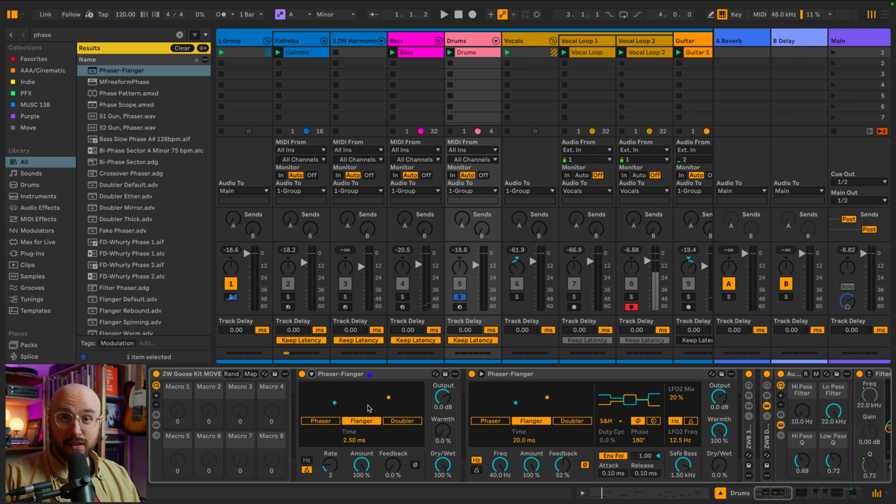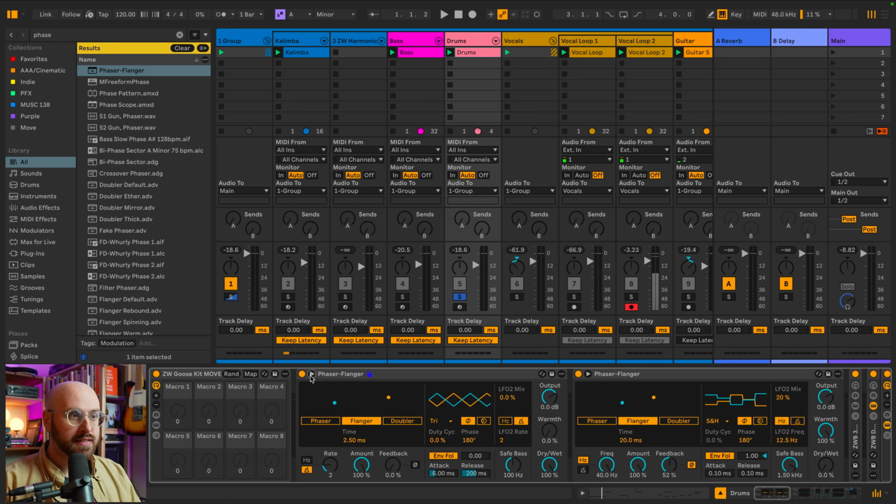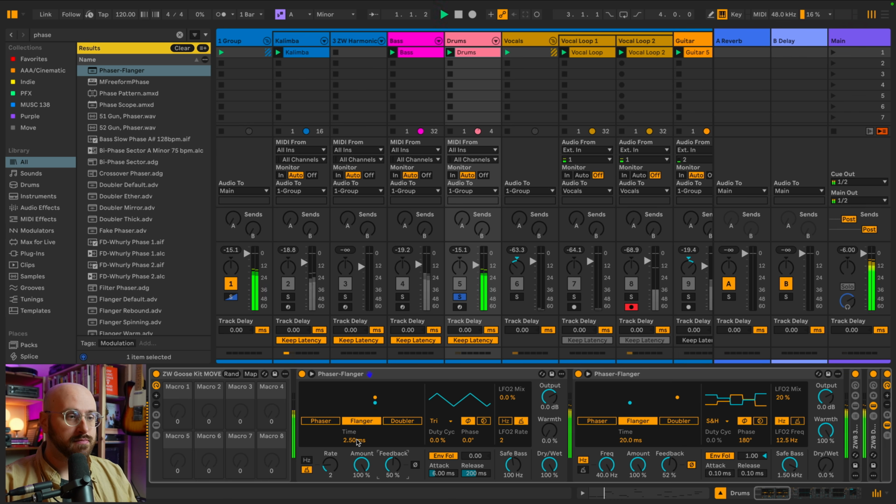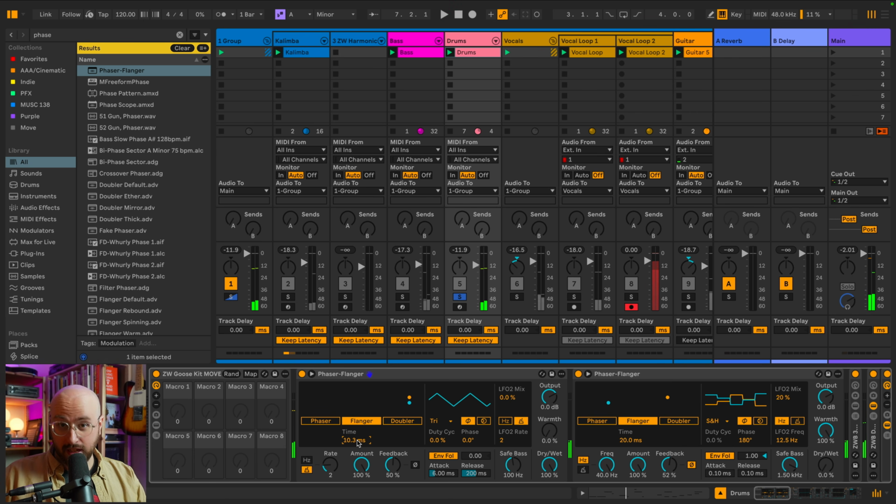that we think of when we think of flanging. And to demonstrate really classic flanging, let's go ahead and expand the LFO and bring the phase all the way down to 0. And we're going to bring the feedback up to 50%. And as I play with this time, we're going to hear that the comb filtering changes based off of this kind of center time value that we give to the delayed signal. And that sound is comb filtering.